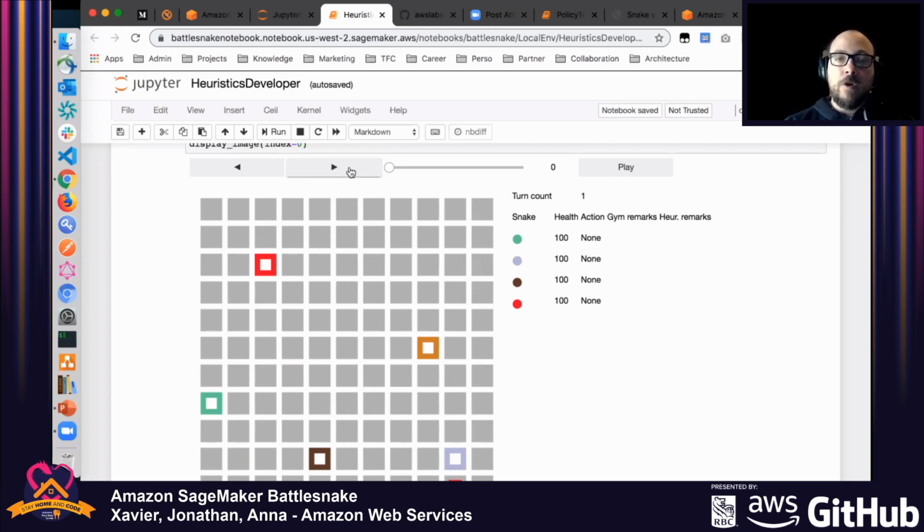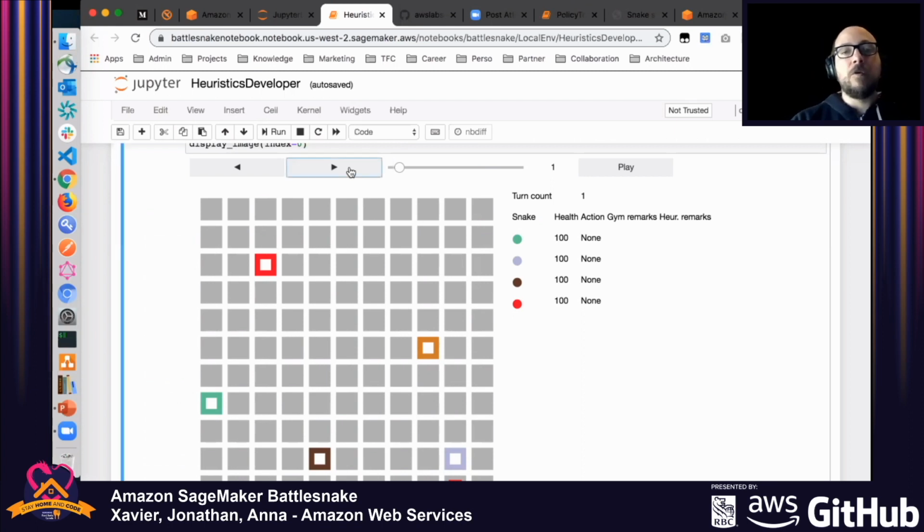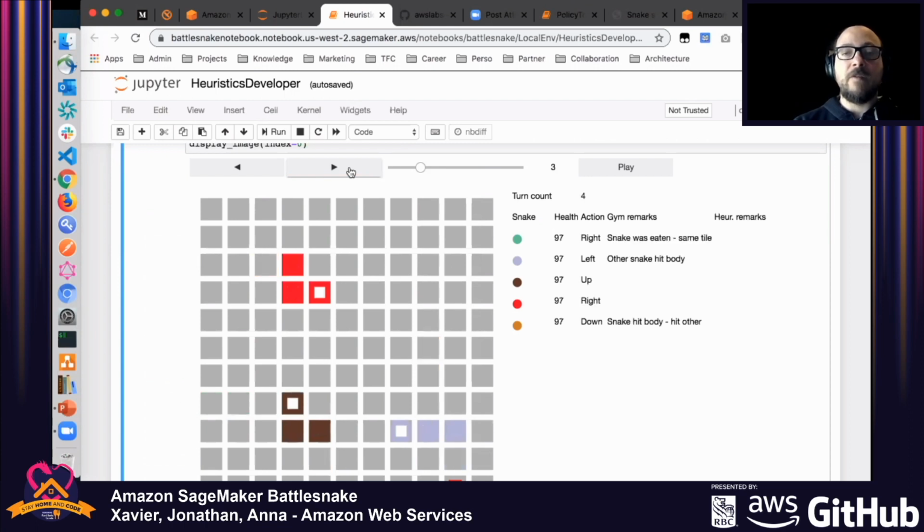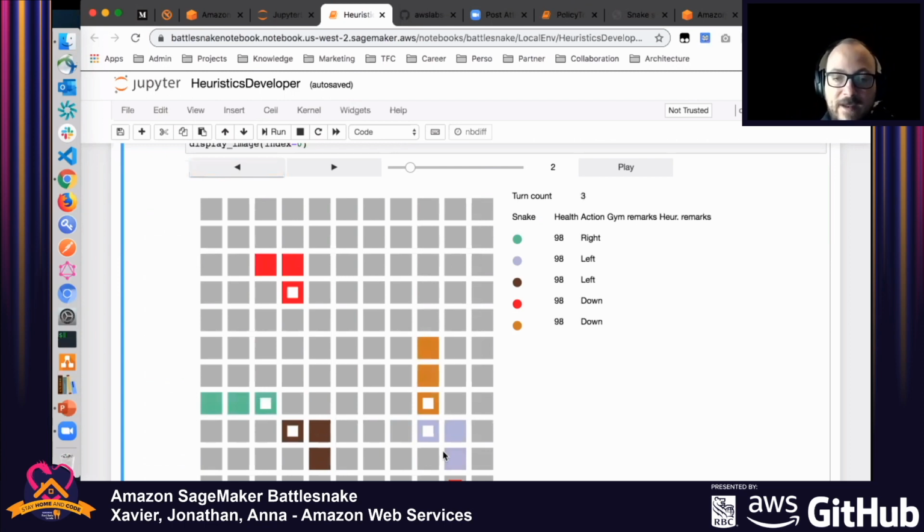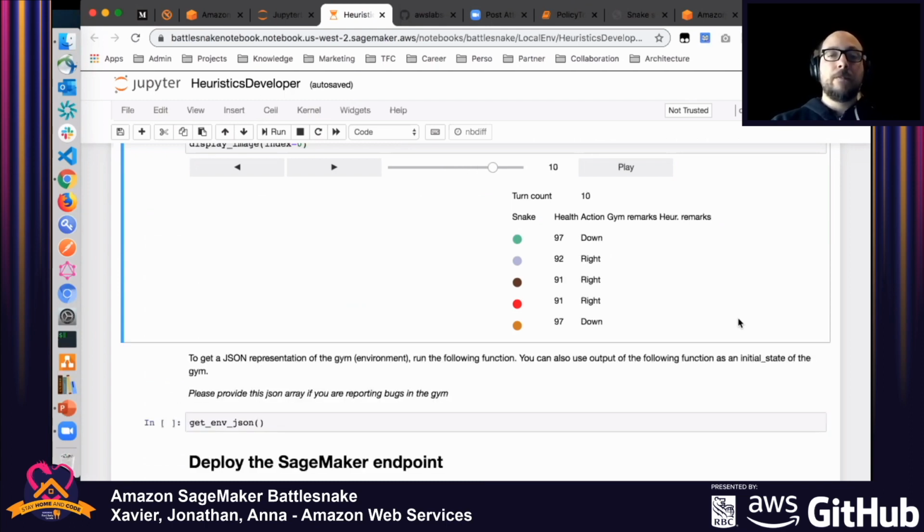You can do it step-by-step to see what happened. All the snakes are following the same AI and heuristics, and you can see step-by-step what happened. They are moving, and some of them died. It's exactly like the Battlesnake game. It's just step-by-step, and you can also go in reverse, you can go back. So if you want to understand exactly, oh, it was this situation, oh, I messed something up in my code, and so on. And you can also click play, and it will play all the steps that happened during the simulated game.